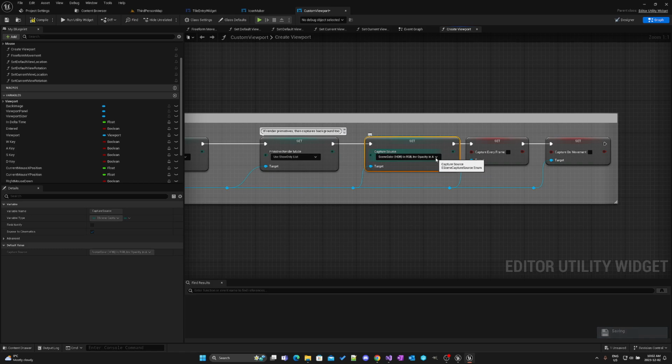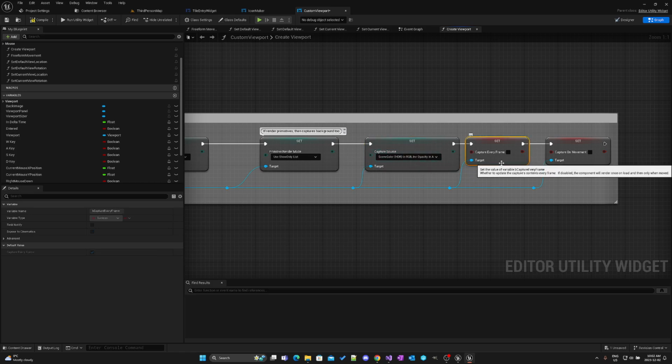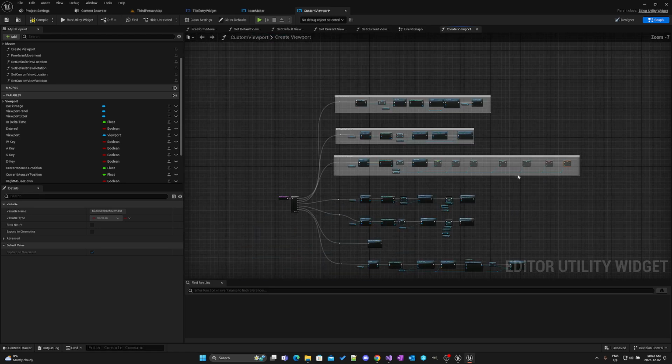Anyways, we'll get the outline. We'll get the object. The other option there is with 0 in A, which basically gives you an opaque background. So this will give us a clear background. We do not want it to capture every frame because that would be a headache. And we don't want to capture it on movement. So set those both to defaults.